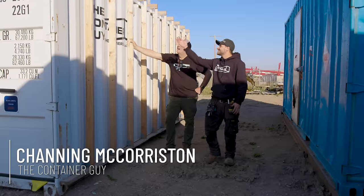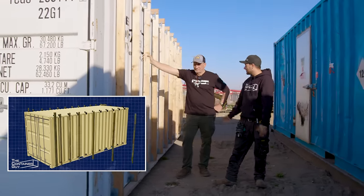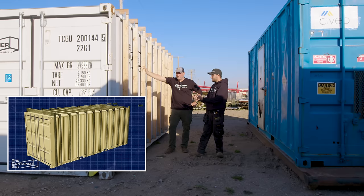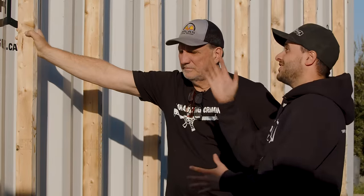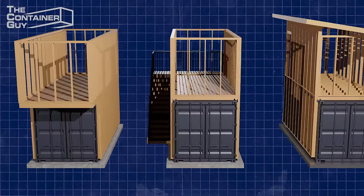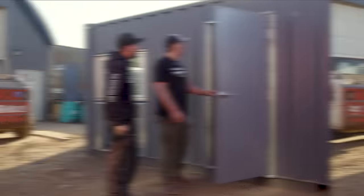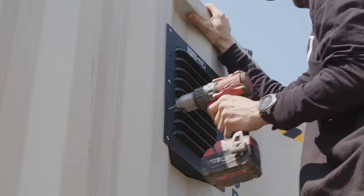For Ron, here we have some exterior studding brackets. So many people just say they want a container because they are very safe and secure above ground, rodent proof, and wind and water tight. But the municipality or their neighbors don't want them to have a shipping container, so a lot of times they just want to dress it up a little bit, maybe side it the same as their home. Once we installed these, we discovered we could go up even further with 16-foot two-by-sixes and actually build a little roof — a little hunting shack up top and then park your Argo inside. And everyone's welding in the southern United States — so it's riveted or screwed in?